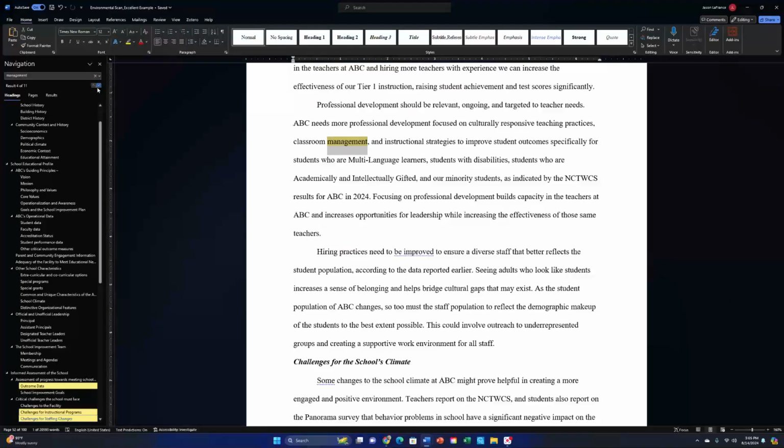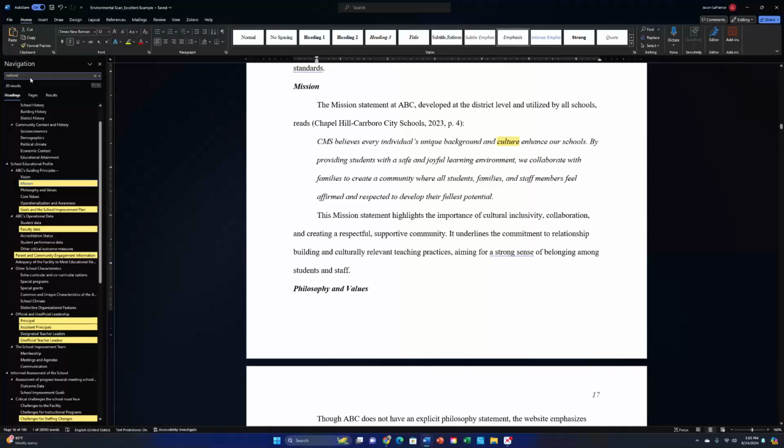Also, if there's something in a rubric and I wanted to see if I use the language from the rubric, I'll put in one of the words. So when I'm grading papers, I'll do that. If I read through a paper and I say, I don't remember that the person discussed school culture, then I'll go ahead and just type in the word culture, and I can see that this person spoke about culture 20 different times, and I can go directly to that word. So the find feature is very helpful in terms of searching the entire document.